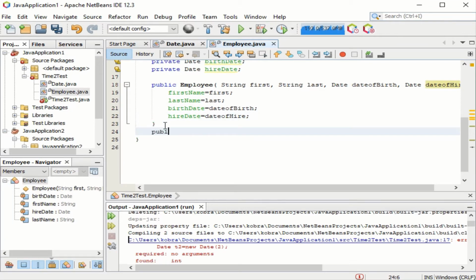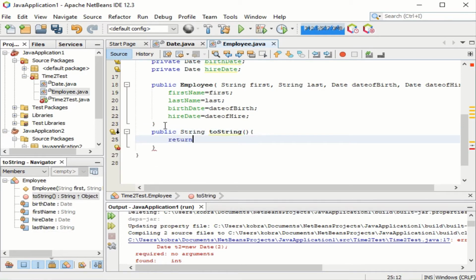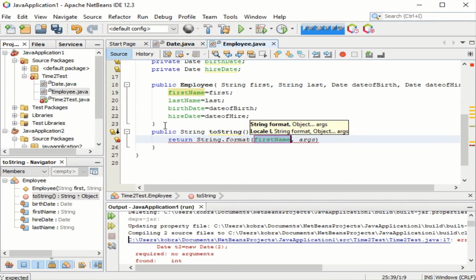And one method that converts Employee to string format. So public String toString. So return String.format hired, birthday.